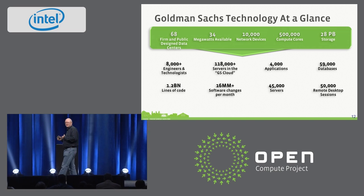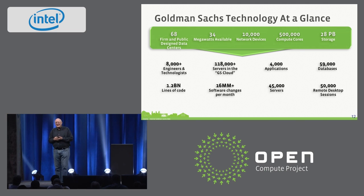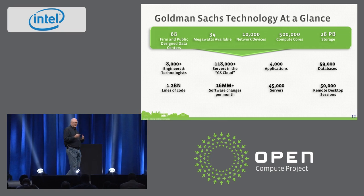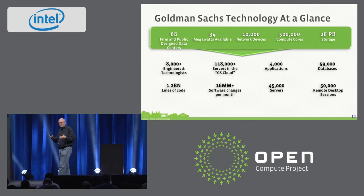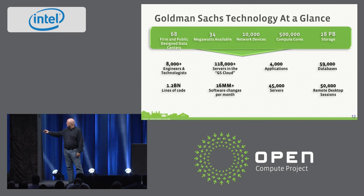Some of this code is older than I am, since I was 29 yesterday. It hasn't been around that much. So, but anyway, it's a lot of code. We have code that we need to move into this environment. So this is kind of where we start. So the journey is not always as easy as if we were starting a cleaner business. We have a myriad of operating systems as well.